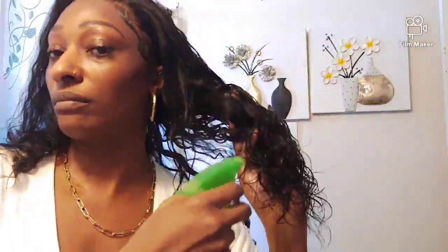So now that all the squares are done, I'm going to go ahead and put my gold little accents that I use for my braids over the rubber bands so that they will be gold. And when I put my hair up, it'll match my chain, my earrings, my little nose ring. You know, I'm just trying to do something a little different besides just wear it down. Everybody just wears it down. You got to do something different sometimes.